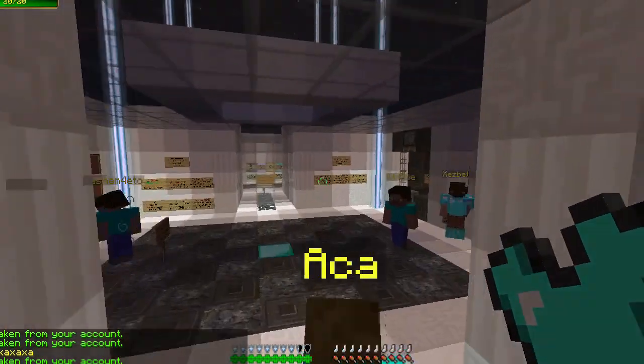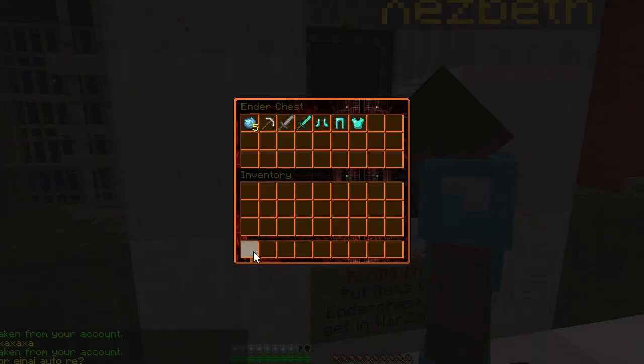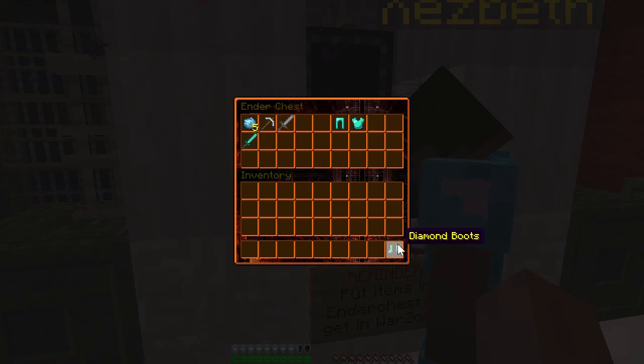And let's put that into our ender chest. And we have 5 ender pearls, and we got these good stuff. Let's put the diamond stuff here. Whoa! Not there. But where's the head part?